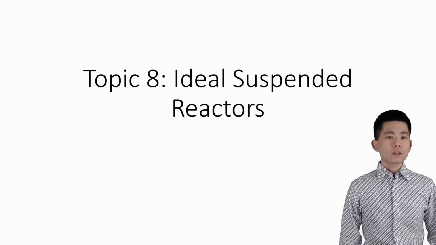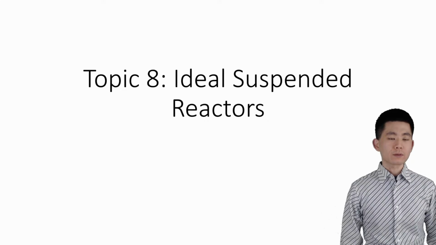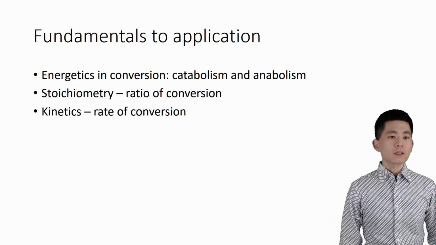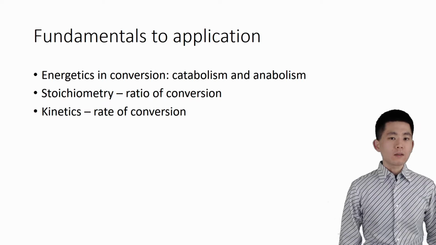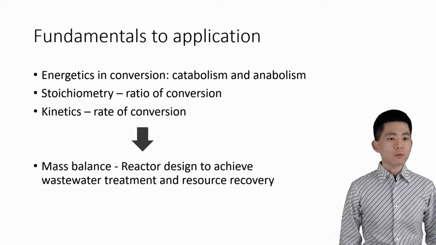We have covered the fundamentals of biological reactions. Now, we move forward to the theories of suspended growth reactors. The kinetics and stoichiometry that is related to the energetics can be used to describe the rate of biological reactions, which can be incorporated into reactor mass balance and help us determine the reactor performance for wastewater treatment or resource recovery.